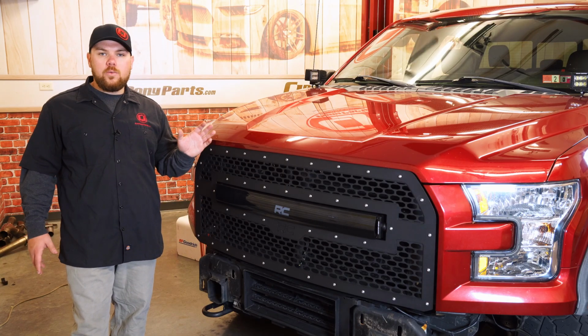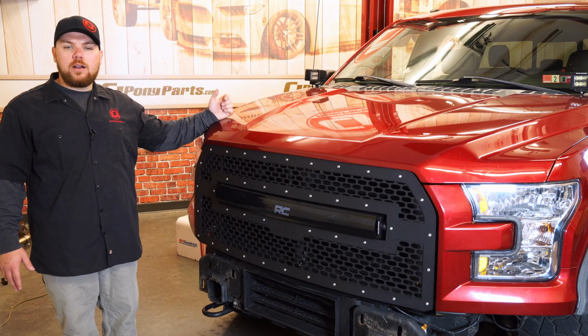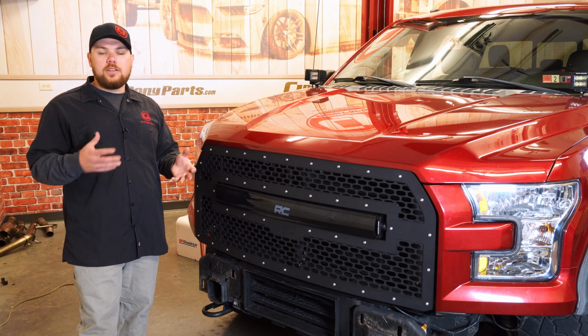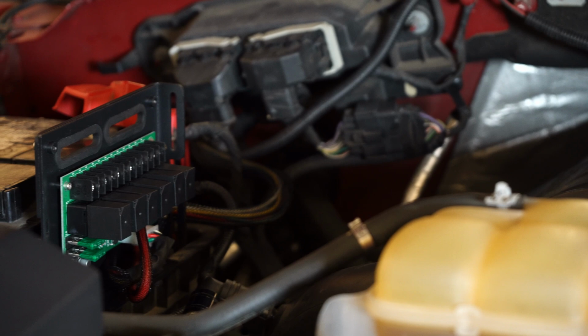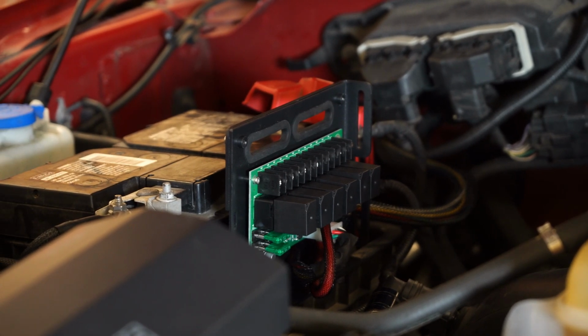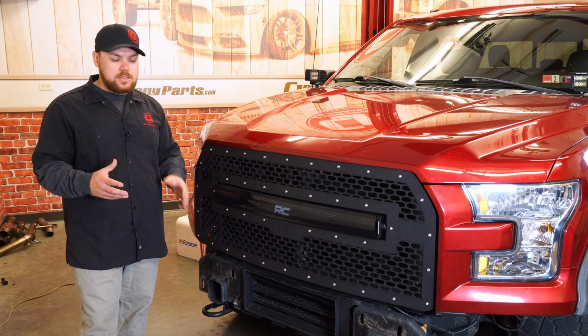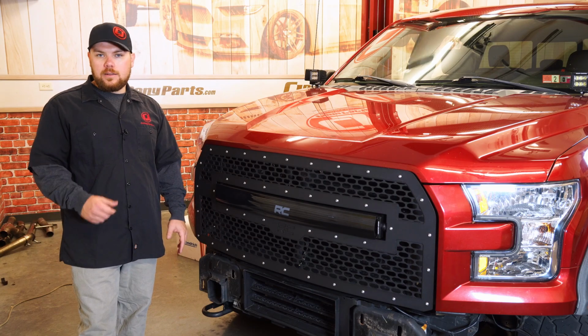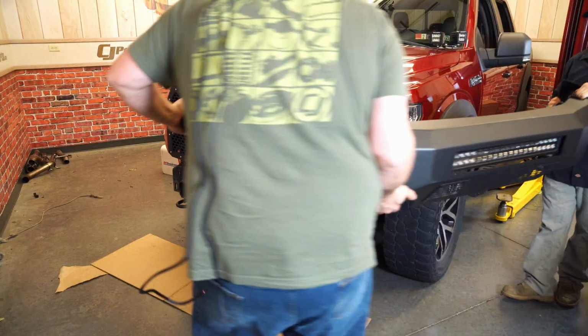We finished up all the wiring on the back of here, and we actually have a Rough Country multiple light controller that we're gonna wire directly to. If you didn't, you can use the included relays to run the switches inside the vehicle, but I'd highly recommend picking up the multiple light controller, and we'll show you hooking this up to it and how all that works. But first, Brendan and I are gonna go ahead and grab the bumper and slide it into place and get it bolted up.